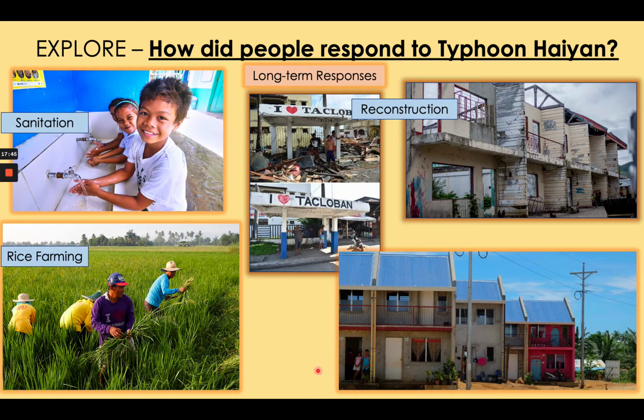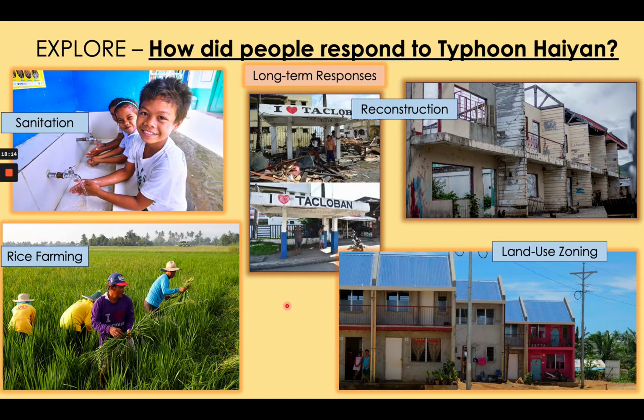And finally, the Philippines did something else that's very important, another example of mitigation. Many of the homes were built further away from the coast, as you see here, after Typhoon Haiyan, on higher ground and with stronger metal infrastructure such as these electricity and telephone lines. This is called land use zoning. It means you do not build houses in risky areas.